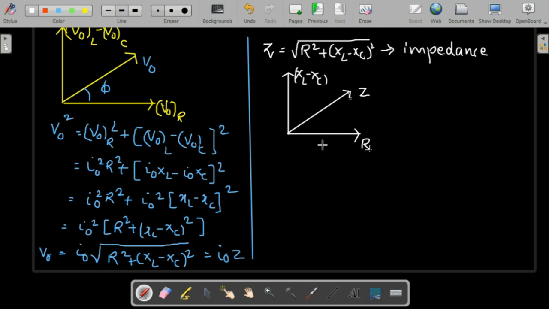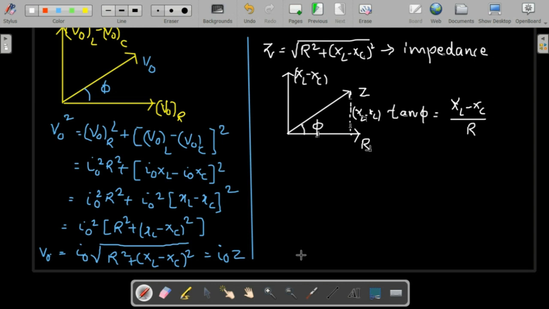In a similar way we can also find out what is my phase angle phi. Okay, so if I want to find out what is my phase angle, tan phi. So tan phi would be this minus this axis. So we can drop a perpendicular here, right? This was my XL minus XC. So that would be nothing but XL minus XC divided by R. So if you know what is R, if you know what is XL and XC, you can easily calculate what is the phase angle. And if you calculate the phase angle, you can write down that final relation for V naught. Okay. So that was my first case.